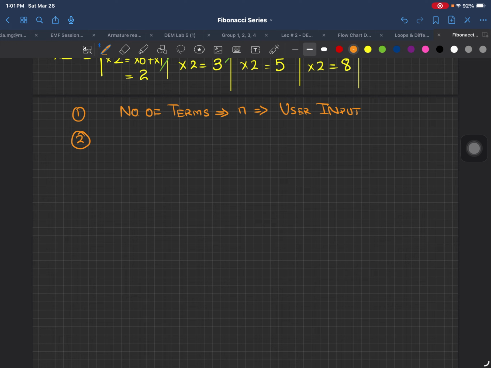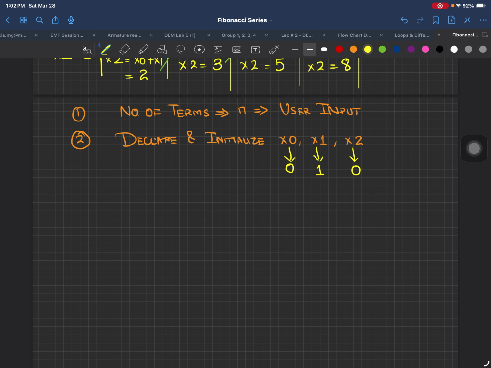The next thing, you are going to declare and initialize three variables, x0, x1 and x2. At the very same time, when you are declaring this, x0 will be stored as 0, x1 will be stored as 1, and x2 will be stored as 0.